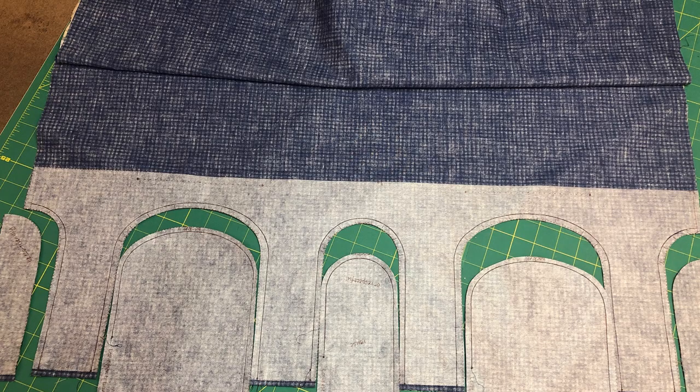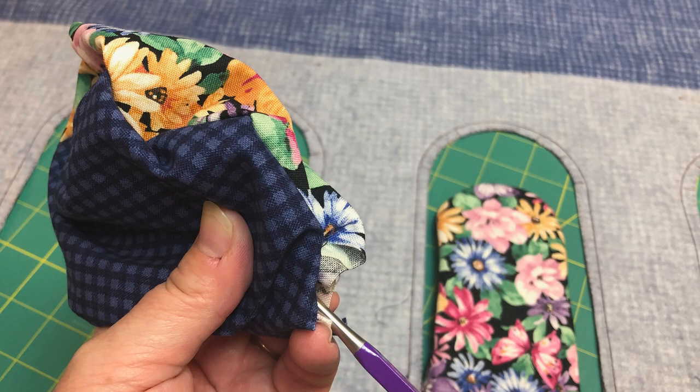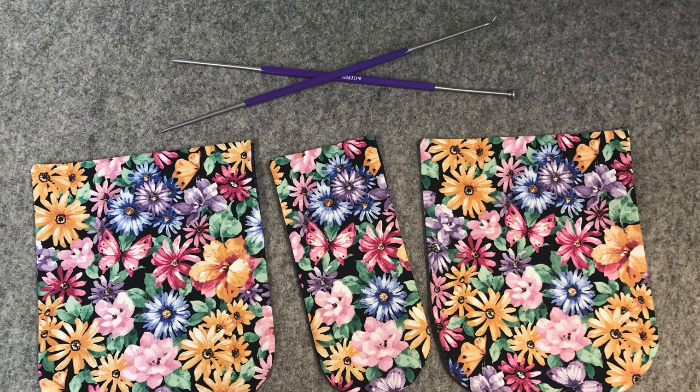Now cut on the cutting lines and then snip the curves where indicated using your stitchy stick. Turn your pockets right side out. Press your pockets nice and flat, making sure to turn in the seam allowances at your openings.